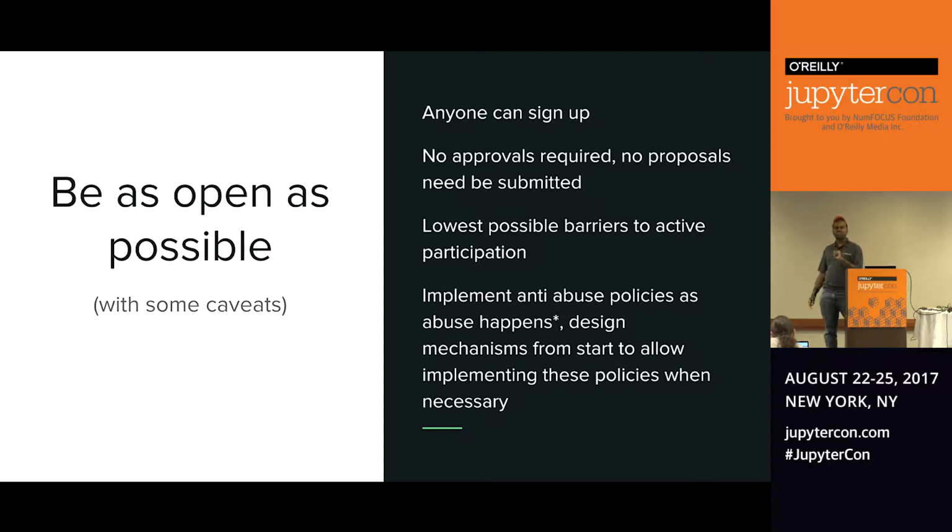This cluster is called PAWS for cuteness reasons, and we backronymed it to something. I think it's called Pywikibot a web shell or something like that. So anyone can sign up. No approvals required. You just have a Wikipedia account, and then you can go sign up. Lowest possible barrier, so it's a free account. You don't actually have to do anything with it. But we do.